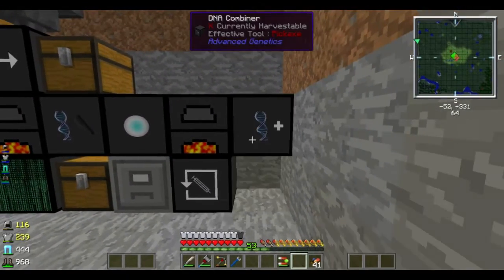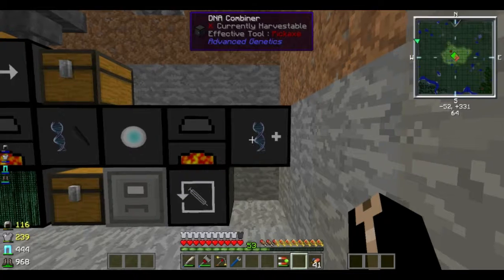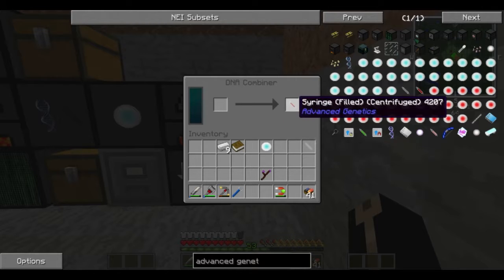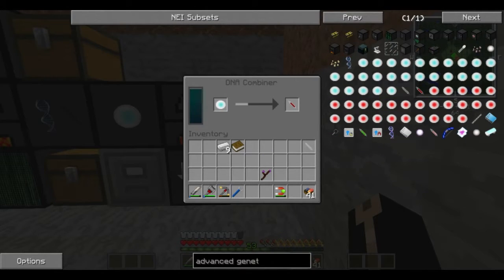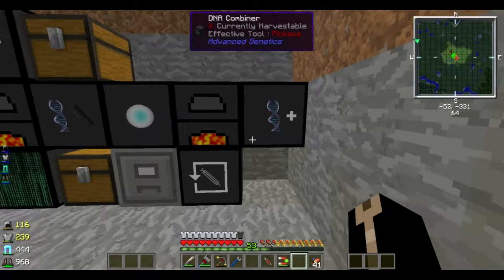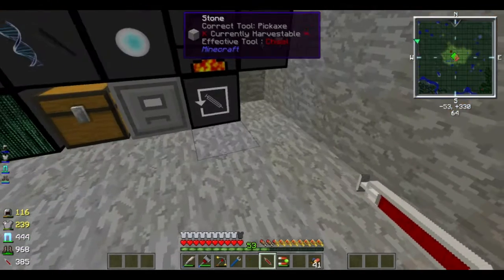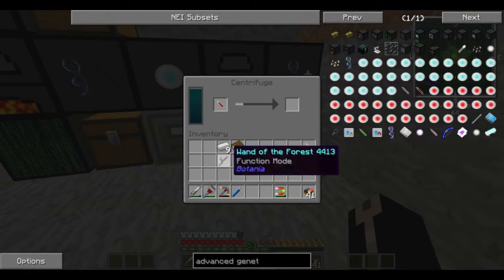So the DNA combiner, what we're going to do is we're going to take our centrifuged blood and we're going to put it in this side, and then we're going to take the resistance gene and put it in here, and this is going to combine resistance with my blood, and then, lovely, we have syringe filled, and I think I need to centrifuge it again, I'm not sure. Yeah, you need to centrifuge it again before you can use it.